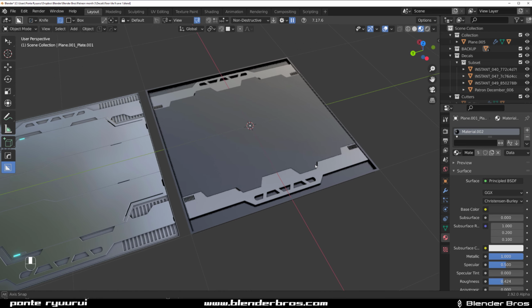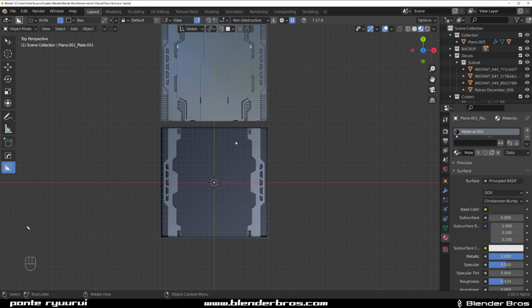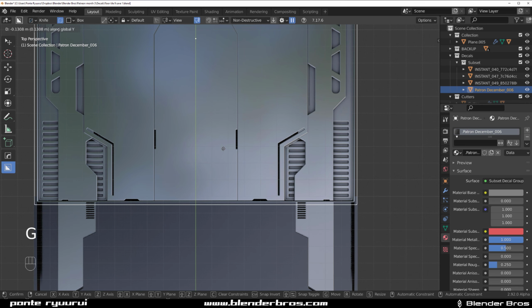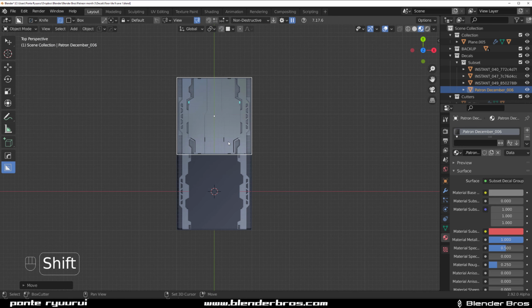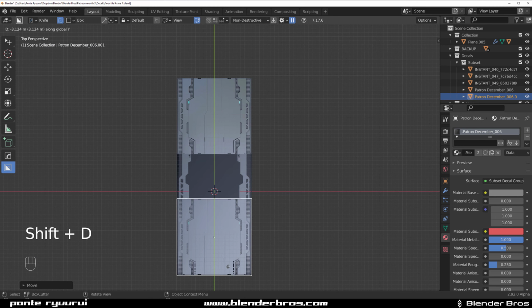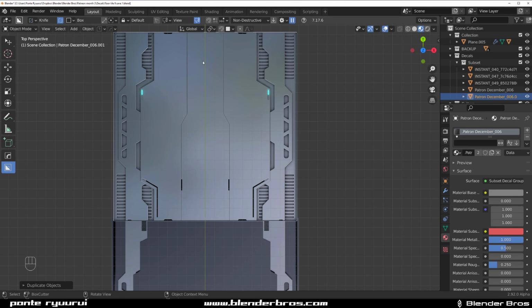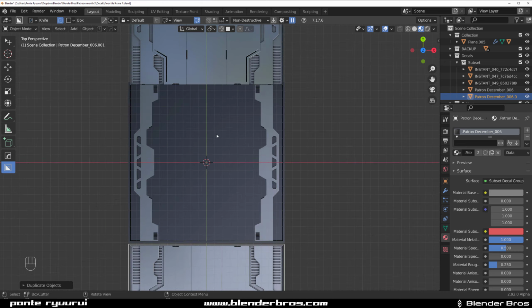So now what we need is the top part, which is not going to be really difficult. So what I would do is align this like this, and then I'm probably going to Shift D this, right? Like this, because you see that this part is wider and this part is narrower. So we want to have some more flexibility.